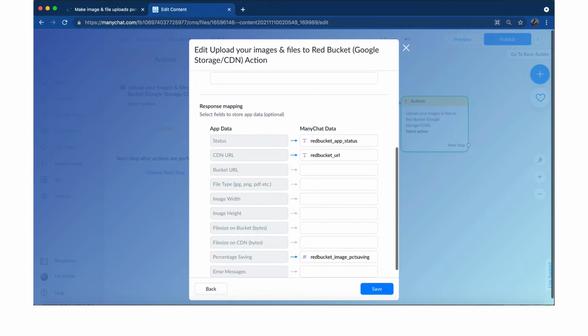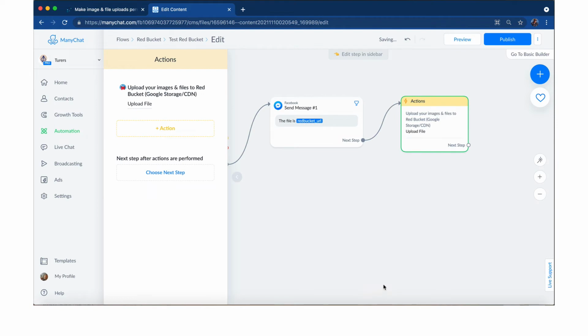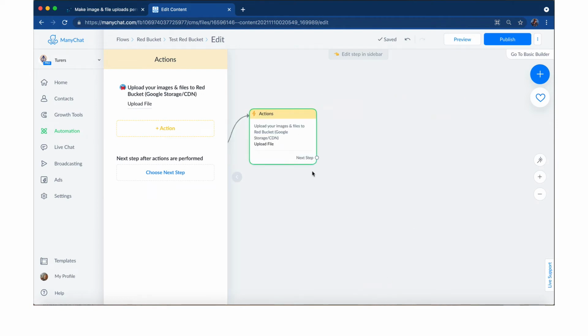You can see that there's quite a few other fields we can use, but just for simplicity we'll leave them blank for the moment. You can return the image width and height and the actual file type as well, and we can return an error message, but I'll just leave that out for simplicity right now. We are going to check the app status field anyhow, so let's just upload that.